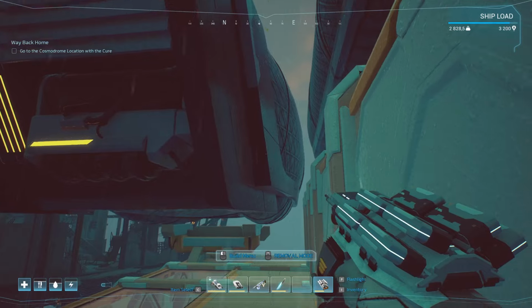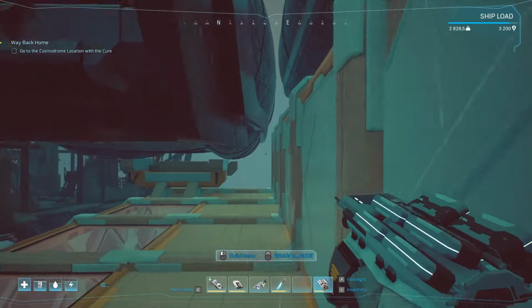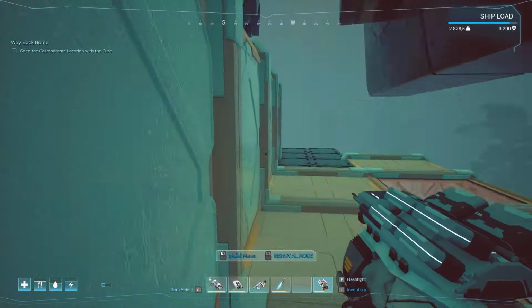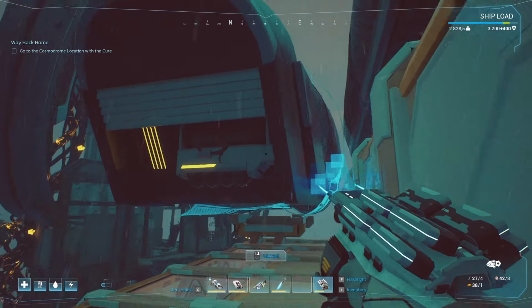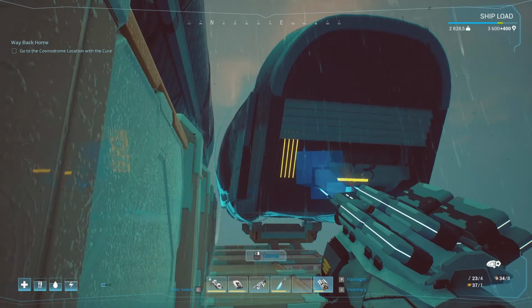So I need to actually expand the side ones out first before I can do that. That might block me. Can I walk through here? If I crouch, I can. All right, cool. Yeah, but then I'm going to have a problem with helium. All right, let's do an expansion on this one. And then we'll walk around the other side and do one over here as well.